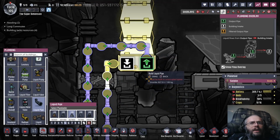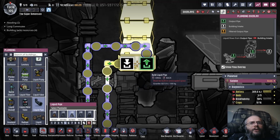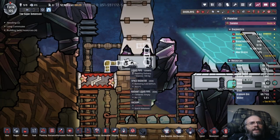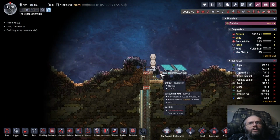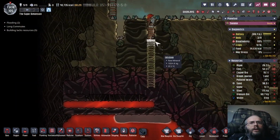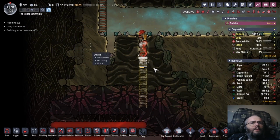I mean, it shouldn't matter. And I don't have an explicit pipe connection between here and here, right? No, I definitely do not. So anything passing from here to here, is this building doing it? So, alright, well, we'll let them do that, I guess. I don't know. Not going to worry about it right now. How are we doing down here? Okay, you have started. That's good. Speed that up a bit.